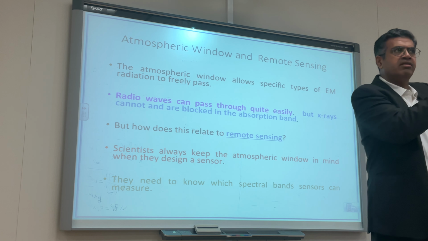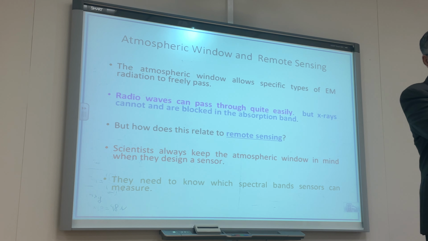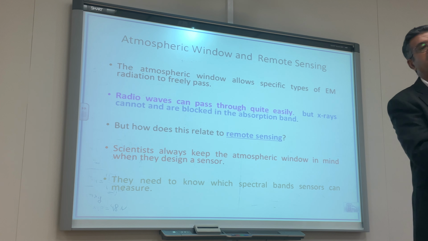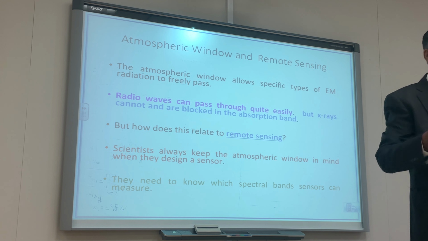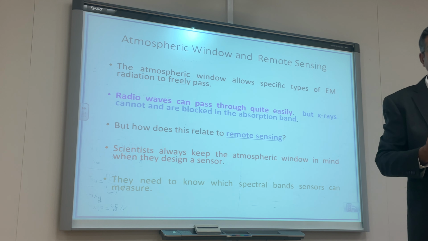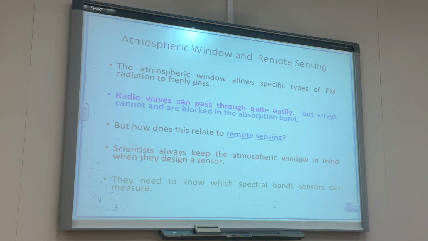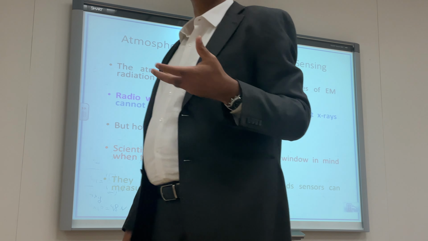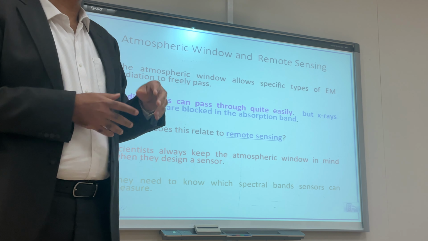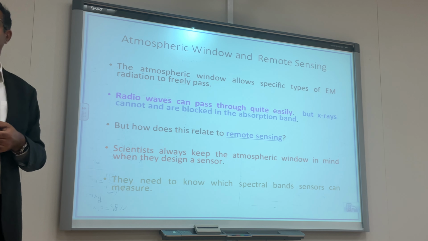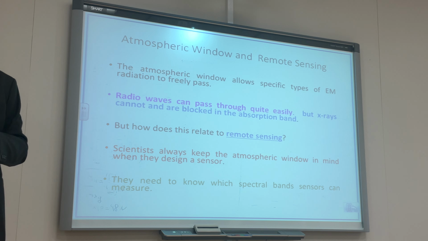Now X-rays are absorbed in the Earth's atmosphere. They do not reach the surface of the Earth. If they do not reach the surface, there will be no reflection either. So what will be the use of that sensor? It will be a waste, because he was interested in remote sensing of the Earth, and he designed the wrong sensor. He designed a sensor to detect X-rays, and there are no X-rays being reflected from the surface of the Earth. So that sensor will be of no use for the remote sensing of the Earth.